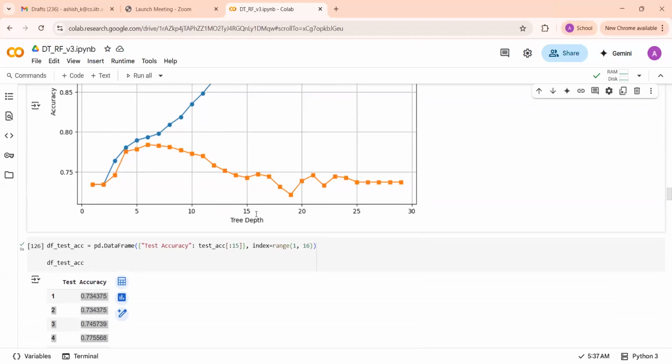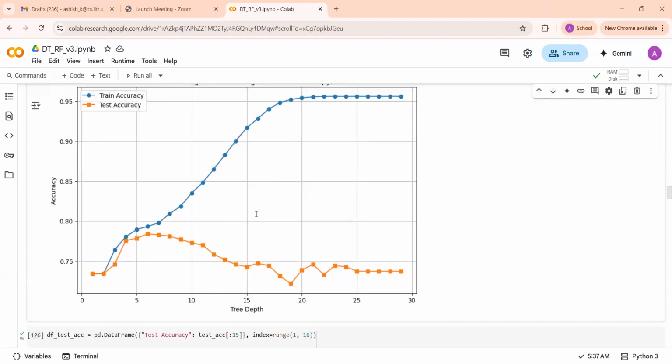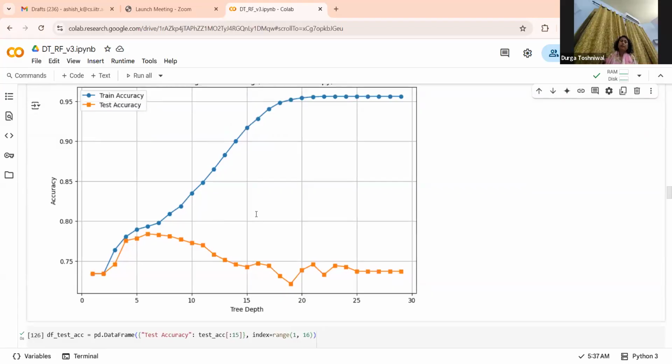And ma'am, here accuracy is that accuracy and recall that you told us, right? Yes, exactly. So this is the accuracy, which means true positive plus true negative divided by the sum total of all, which is true positive plus true negative plus false positive plus false negative. So this is the overall performance of the model on all samples. Thank you, ma'am.